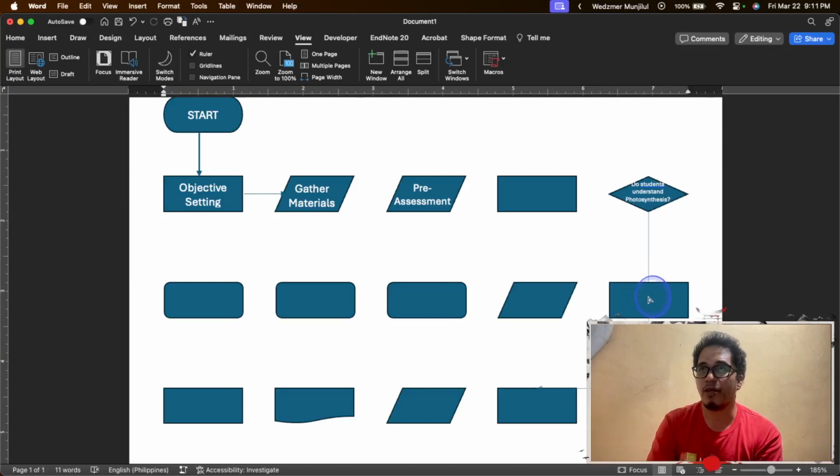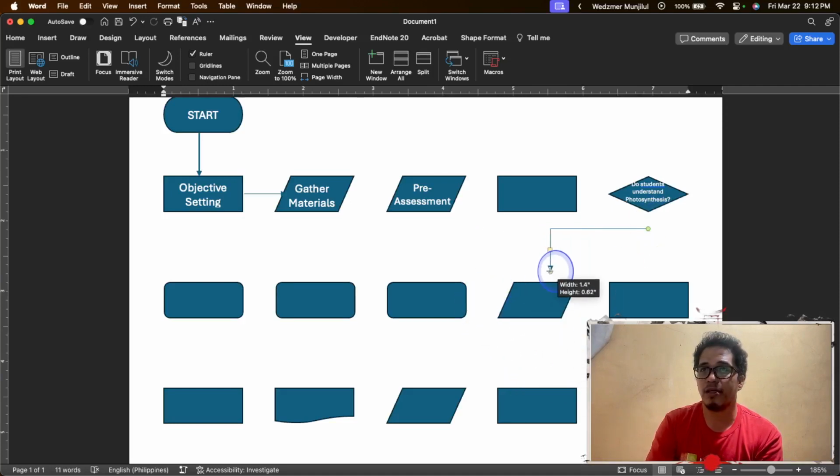Ano ba to? Ayaw niyang umurong. Wait, ha? You need to somehow trick it to present to you an arrow. Ay, ayaw niyang mag-move. Ito yung problema actually sa ganito na arrow.